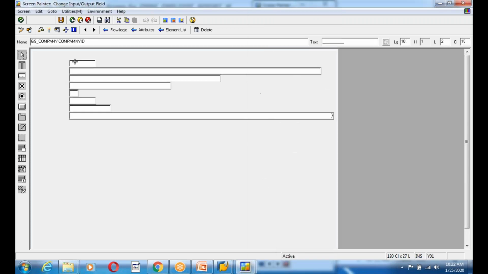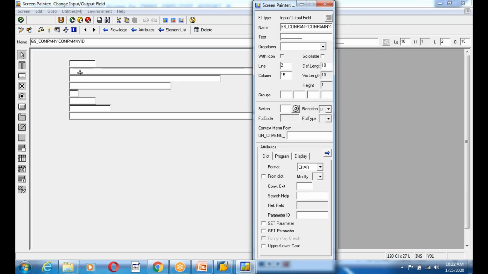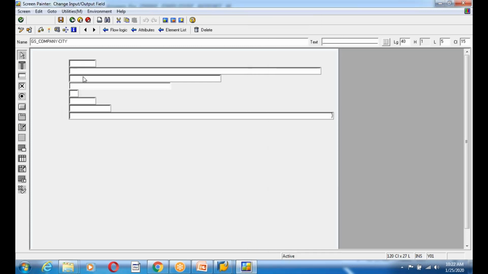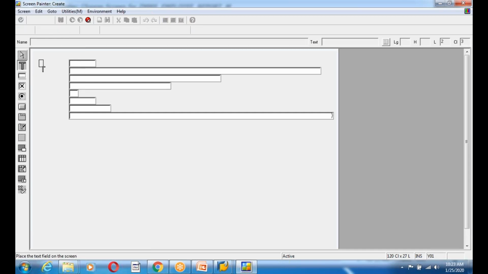Yeah. So see, the first field is the company id, the second field is the company name, and the third field is the street, and like this. But the user will come to know what to enter? A business user doesn't know what field it is. As a technical person you know it, but for a business user, definitely you need to provide a field description. If you want to provide a field description, here you can see the text field, guys. So maintain the text field here.